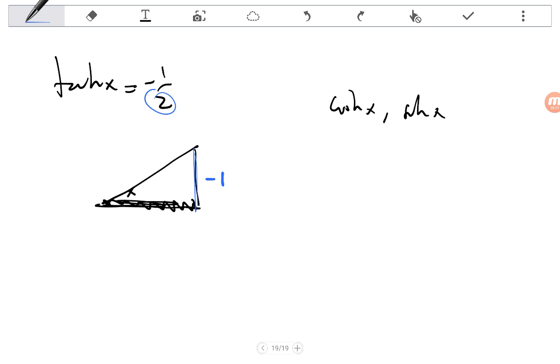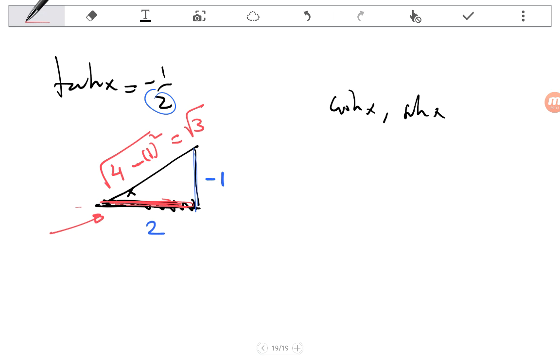Tangent will be here. Now I need to complete the triangle. How would I complete it in this case? Now remember, deal with this side as if it was a hypotenuse. So in this case, that will be 4 minus 1 squared, so that will be root of 3. In a fake triangle, this is always the largest side.